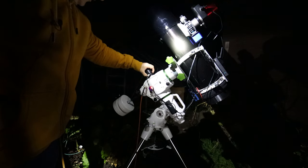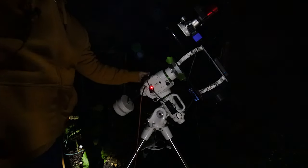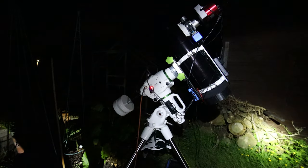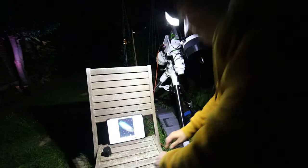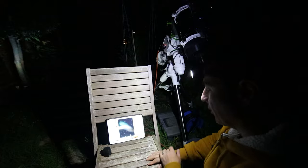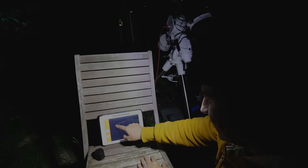So let's show you it in use — we need some dark skies. The iPolar is fitted to the mount; take the cap off. The first thing we're going to do is show you how to set the iPolar up and then we can do our polar alignment nice and quickly every night we want to use it. I'm using Google Remote Desktop, and if I call up the iPolar program — okay, so we're there and we can now press Connect.